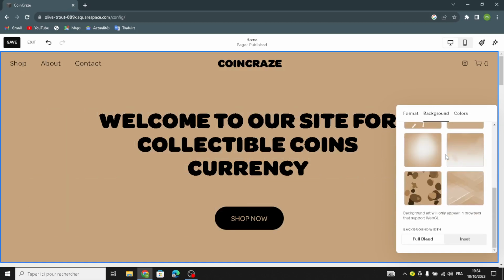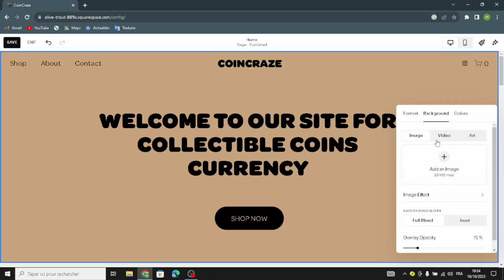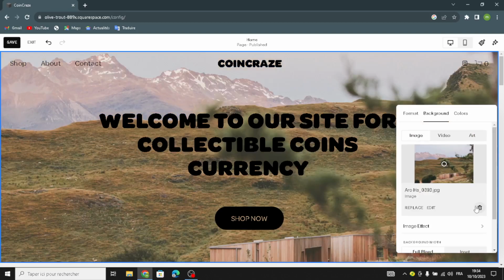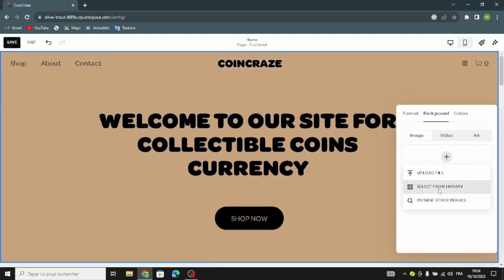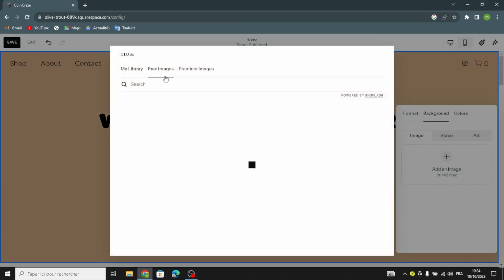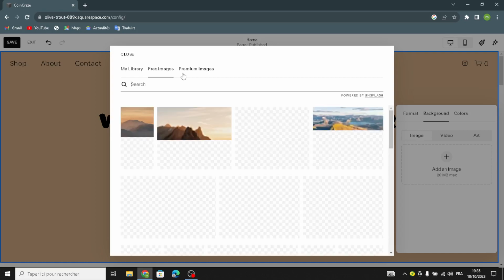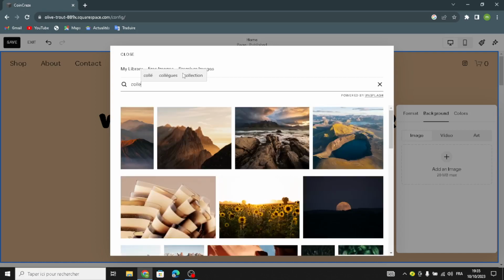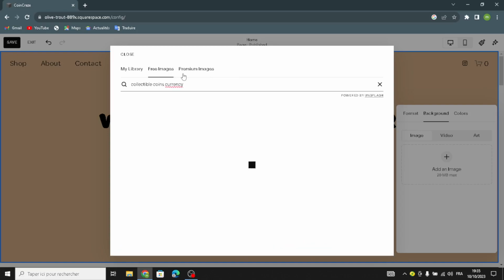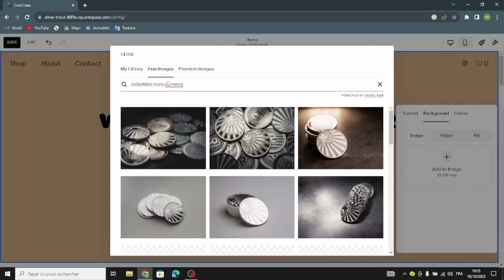Here you can select just a simple color, or if you want to add an image as a background, click here and select from library, from free images. Search for collectible coins and currency. Wait, like this.